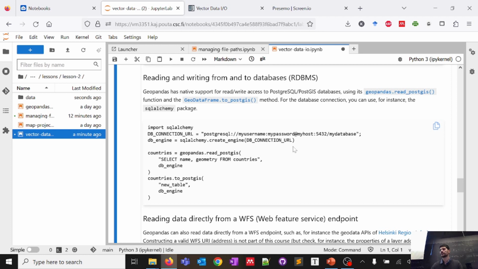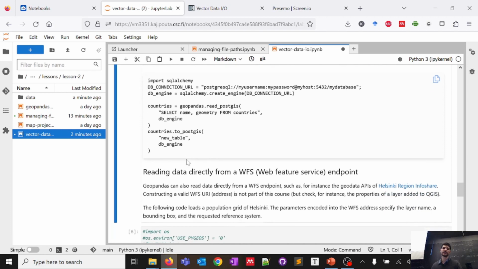Another thing you can do, as I said, is import data from pretty much whatever format or source using Python and GeoPandas. Another example of this is if you're working with a database. For example, if you're working with PostGIS, there's a library in Python called SQLAlchemy that allows you to work with databases. It's not only for GIS, it helps you work with any database. We are not going to use databases in this course, but in case you need them at some point, remember that you can use this library to work with databases as well.